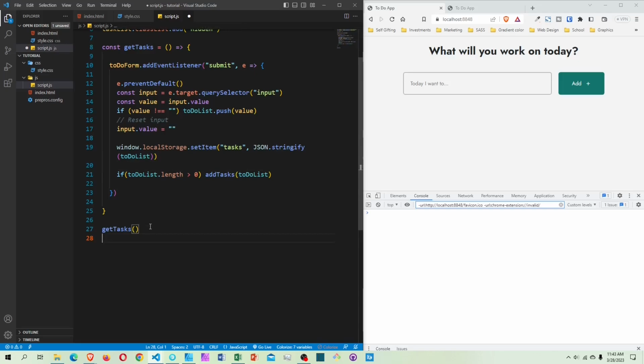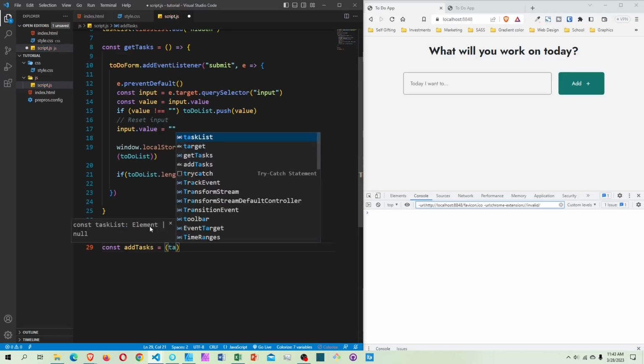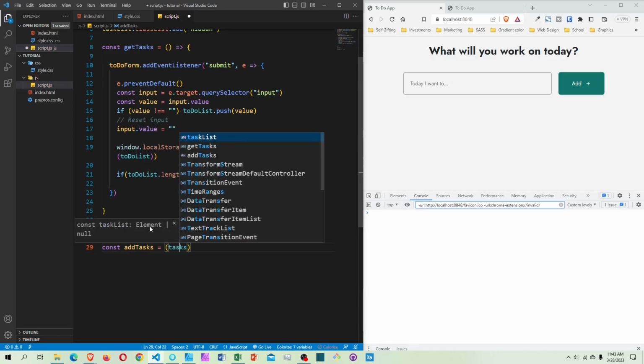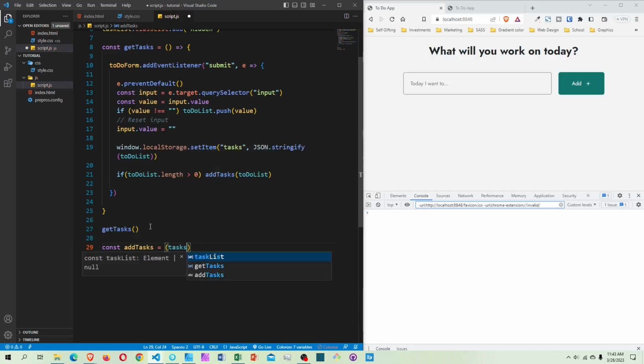So down here, I'm gonna create my function. So const addTax, and I'm gonna take tax as a parameter argument, like this.